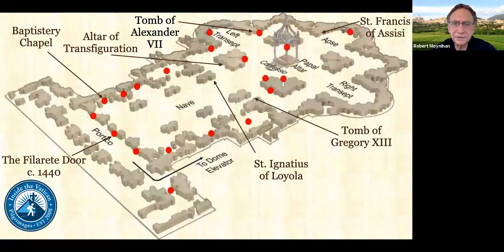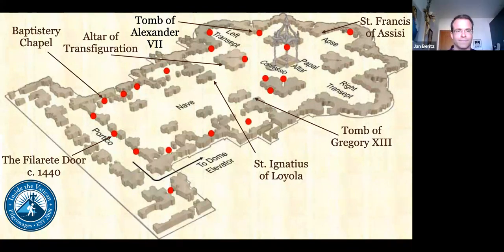Could you tell us something about the shape? I believe this is the largest church in the world, and the shape of the church. Yes, originally, actually, it was not supposed to be a Latin cross. If you look closely, it looks maybe a little bit strange, but seeing the picture as it's laid out here, the foundational plan, the floor plan of the Basilica is in the shape of a cross, right? So you have a so-called Latin cross, which just means that the main nave is twice as long as the side naves, right? So you actually have a normal cross, as you would hang up on your wall. You would have a normal cross laid on the ground, and that being the floor plan of the Basilica. Okay.